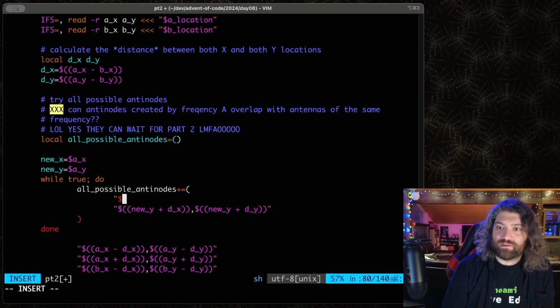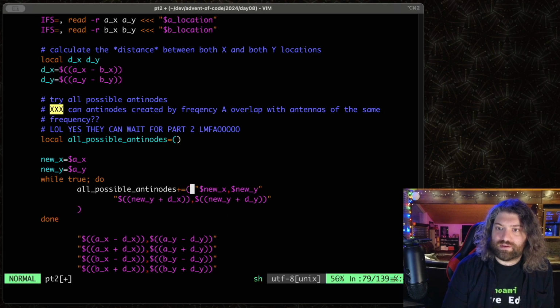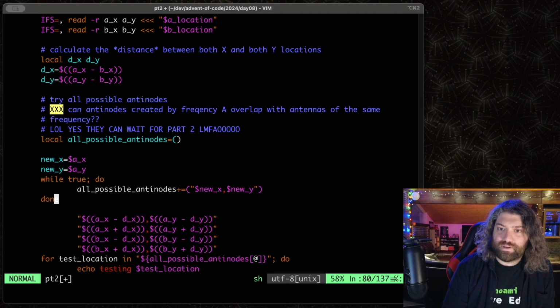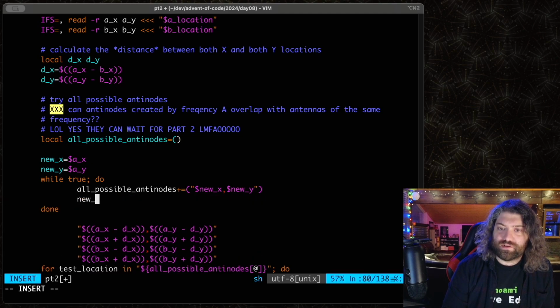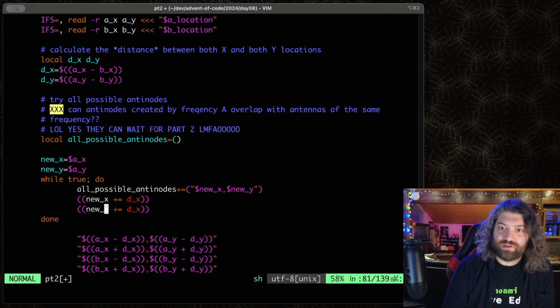Yeah, hold on, we got this. Oh yeah, we got this. We'll add that coordinate, and then we'll do new x plus equal the change in x. And then we'll do new y plus equal the change in y.